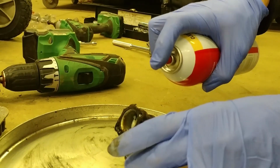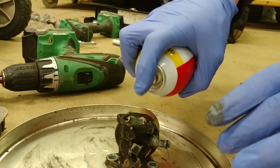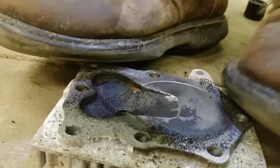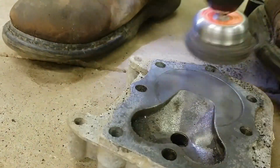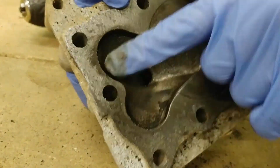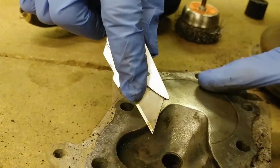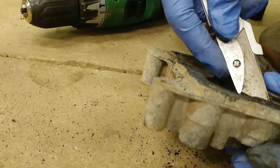So a couple things that we can work on simultaneously. I want to get a little bit of this stuff on here dissolving, some of the really nasty stuff that is built up inside here. So we have all this hard scum buildup. Go ahead and use this and clean this up. That looks a lot better. Look at that. This buildup that's up in the corners here, I'm probably going to use something kind of sharp to just scrape at it, maybe like my knife. As long as you get most of the buildup, it seems like the engines run fine.